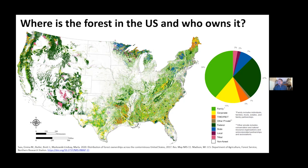There's approximately 310 million hectares of forest land in the United States, not just the CONUS here, and that represents about 1/3 of the entire US land base. And so how many trees occupy that forest land? In a recent paper, we estimated roughly 1.38 trillion trees exist on the CONUS forest land alone. So the 48 conterminous states of the US, there's an estimated 1.38 trillion trees, and the majority of those trees are seedlings. So they're small individuals with about 350 billion saplings and larger trees.